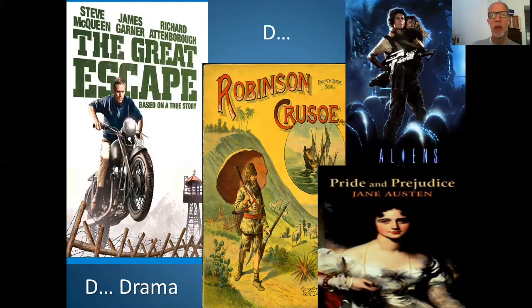Aliens, there's an obvious one. The main enemy, of course, the nasty alien. But many more sources of conflict, bringing lots of drama to that as well. Conflicts within Ripley herself. Can she do this? She's scared. These are horrible creatures. The environment. There's the enormity of space, the horror of the environment, the alien planets. That's where conflict comes from, adds to the drama, adds to the fear. And also there are other forms of conflict as well. Friends, are they really friends? Or is there an enemy within? And technology, is the computer, is the spaceship, is the technology helping or not? So one main enemy, but lots of forms of drama.